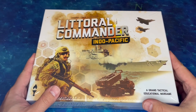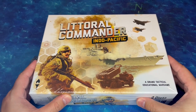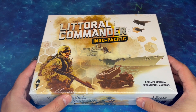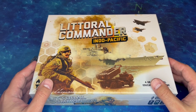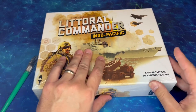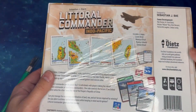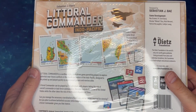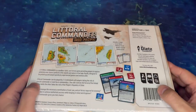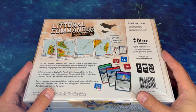This is a game I have been looking forward to getting for a long time. It's somewhat unique for my collection in that it's a game which got its start as an actual teaching tool for active duty United States Marines. This game was created by Sebastian Bay, who we interviewed on the podcast not too long ago, so I'll throw a link to that episode in the notes for this video.